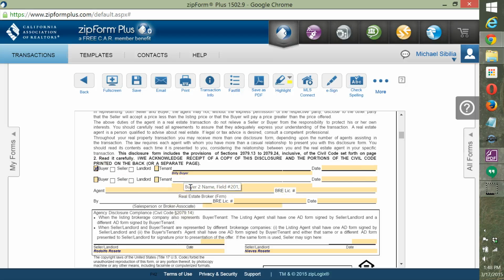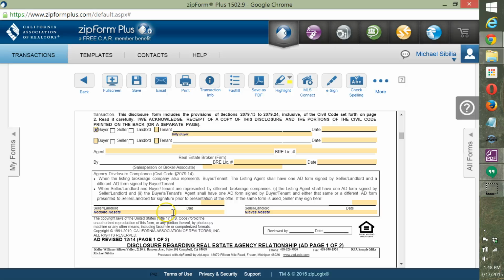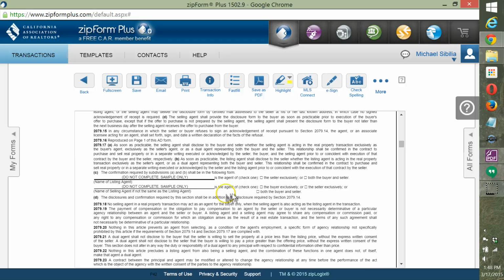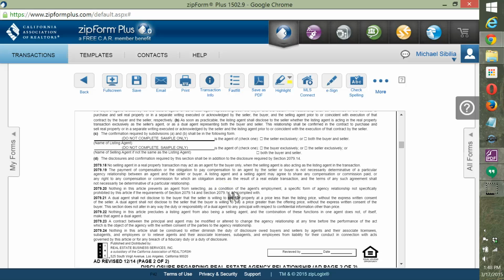We didn't fill out our information because I picked the wrong template, one where it wasn't already filled out. But if we had filled out our information on the template, we would already have all of our information, including your name and your number, and this is the form that the seller could sign too. Right, so we get the buyer to sign the form and we provide a copy of the signed form to the seller. This is the back of the agency disclosure form, which you're supposed to have read and memorized.